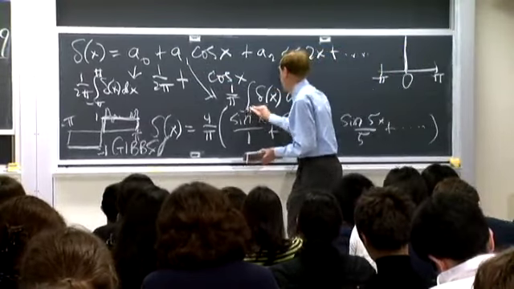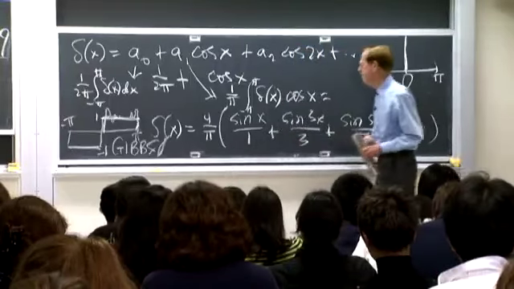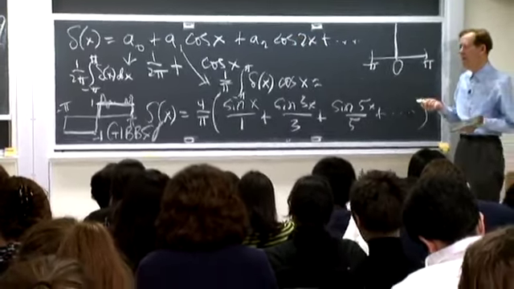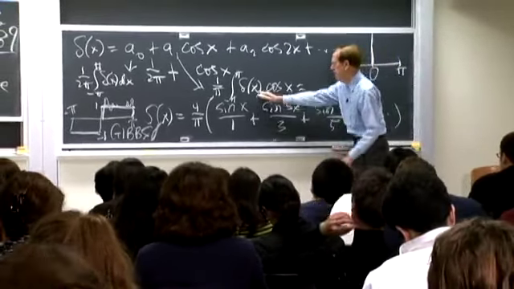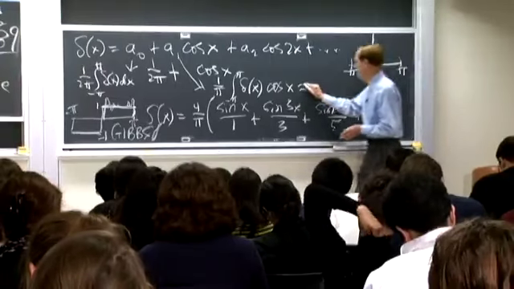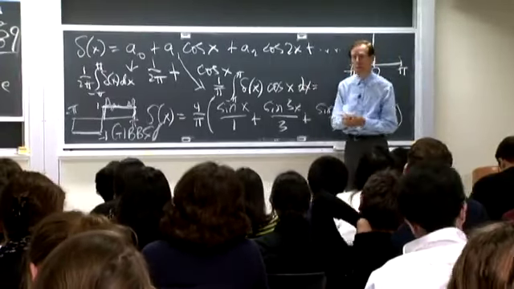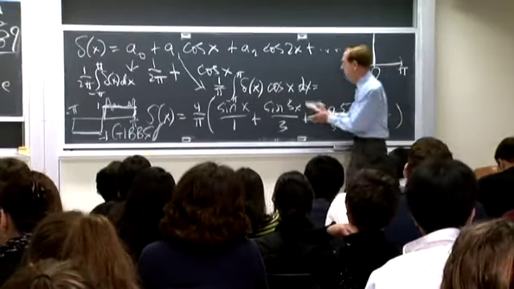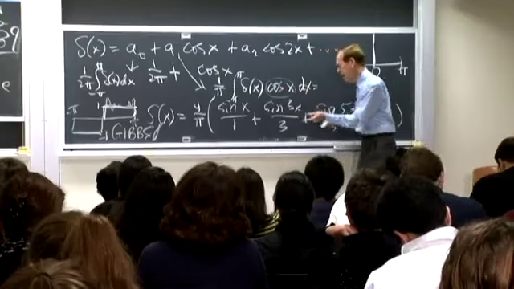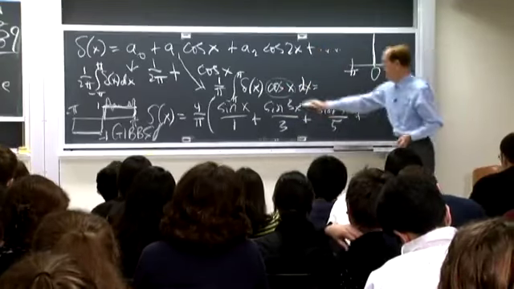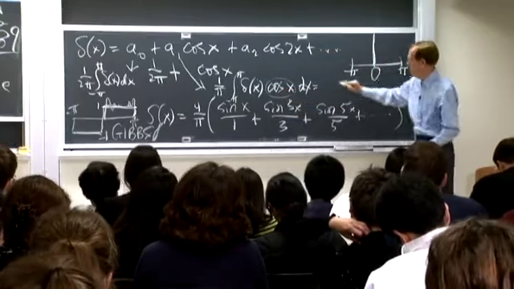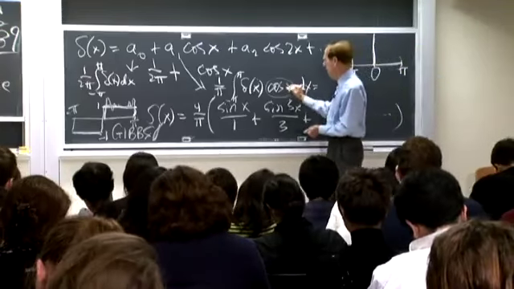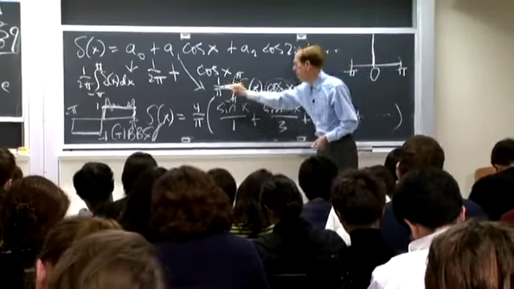And what answer do we get for A1? What's the integral of delta of x times cosine x dx? I should put in a dx. And the answer is 1, also 1. The delta function, this spike, picks out the value of this function at the spike. Of course, it doesn't matter what that function is away from the spike because the other factor, delta, is 0. Everything is at that spike, all the action. And cosine happens to be 1 at the spike, so I get a 1 over pi.